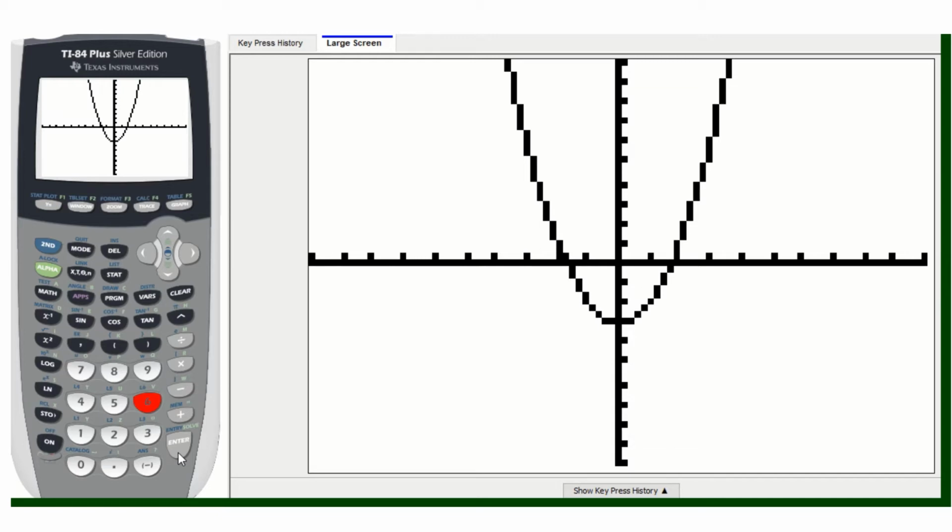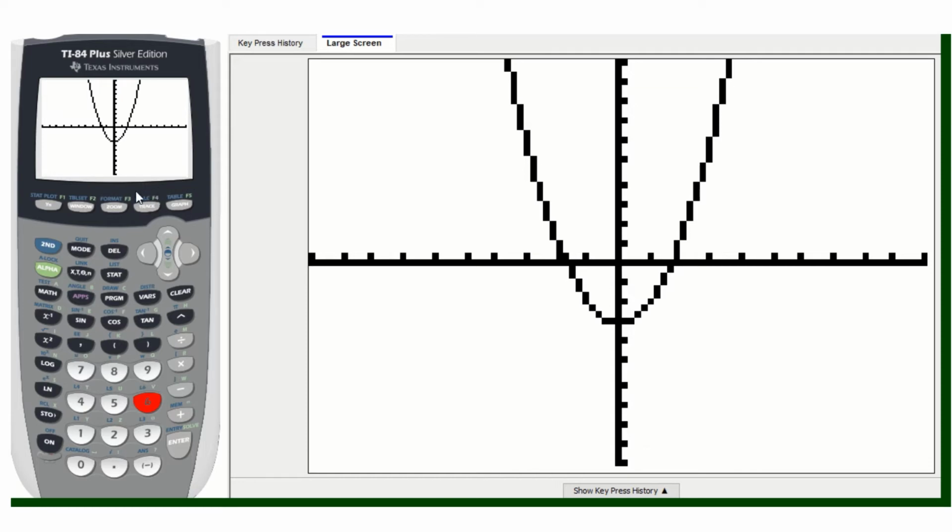If I was using my graphing calculator to find the x-intercepts, or if perhaps I had x squared minus 3 equals 0 and I was using my graphing calculator to solve for that, the first thing I would do realistically would be just look at this graph and see if I can eyeball an estimate. It looks like it's about -2-ish and +2-ish. And if there was only one answer choice remotely close to that, I would just pick that instead of actually using my graphing calculator to calculate it for me. However, if I did need to be a little precise, I could make the calculator calculate it for me.